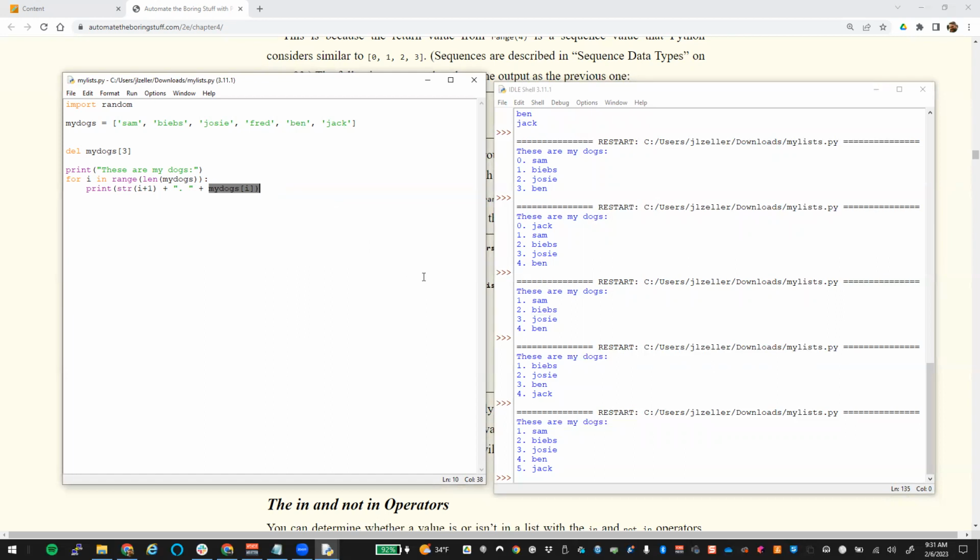Now, the caveat is, say that I had something in a program here that said, pick one of my dogs, and then we put this list going out, right? And then if we wanted to print out more information about that dog, then we would just use whatever number they typed in, which then we could plug into the index and get some information about that dog. The problem is the number they type in is not going to match the index. So we would either need to subtract 1 from whatever they type in, or we would have to do some other kind of function or write something else to make that work. But it makes it more human readable.